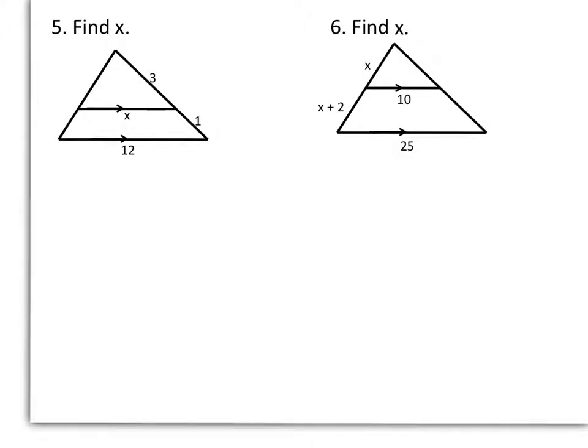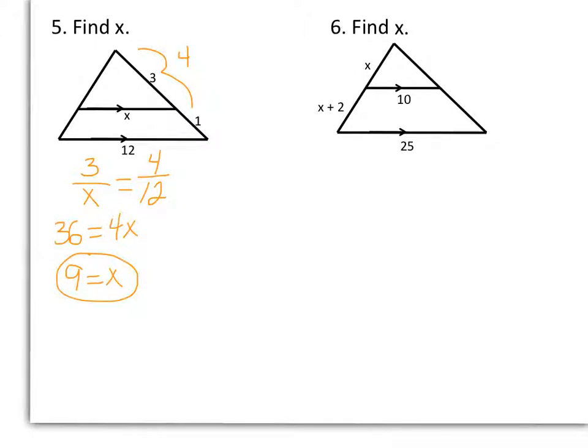Now my next examples will be set up a little differently from the previous ones. If you notice in number 5, we are given the sides of our small and large triangles and we're given the bases. So I can put side of the small over base of the small equals, now the side of the large one, I have to add these two together to get 4 over base of your large triangle, which is 12. Then take the cross product. So 36 equals 4x. Divide by 4, get x equals 9.